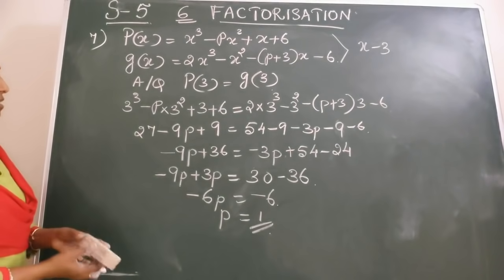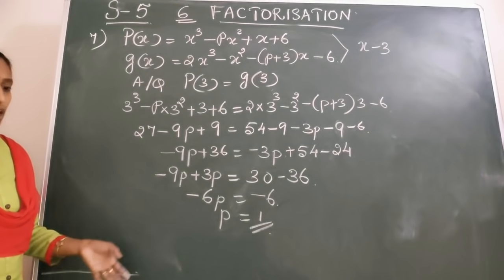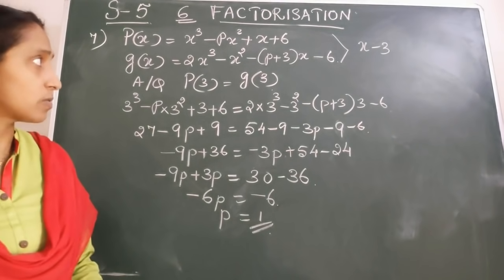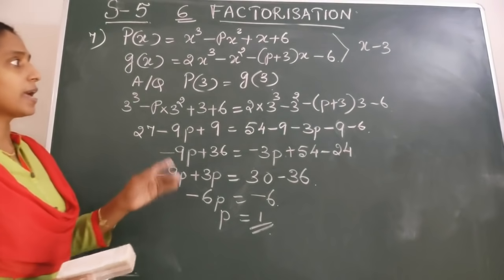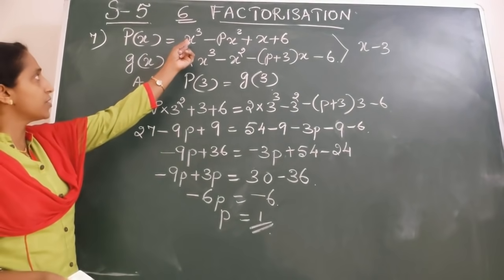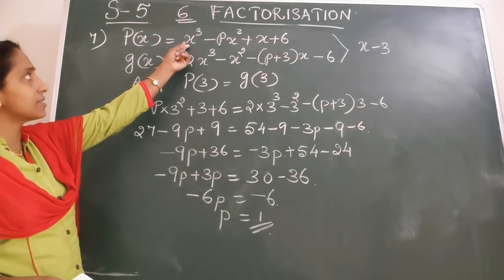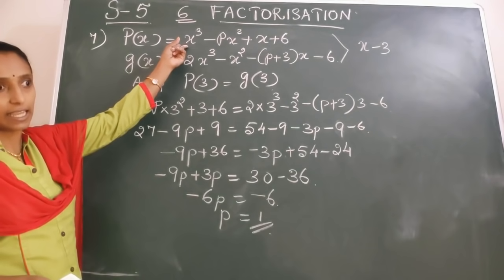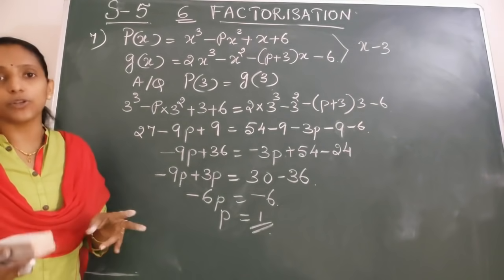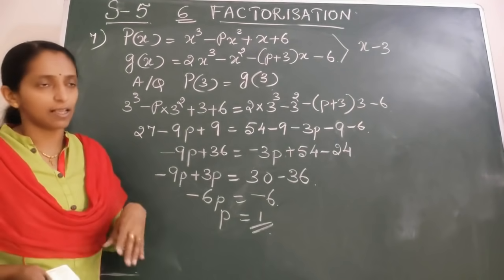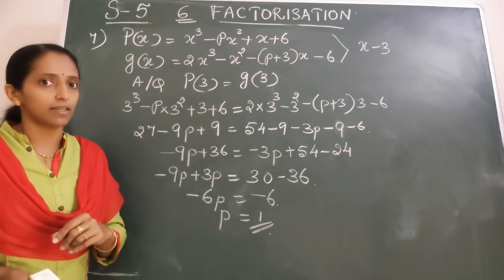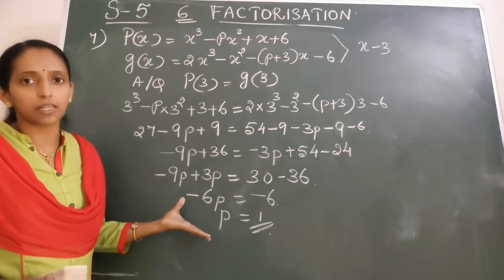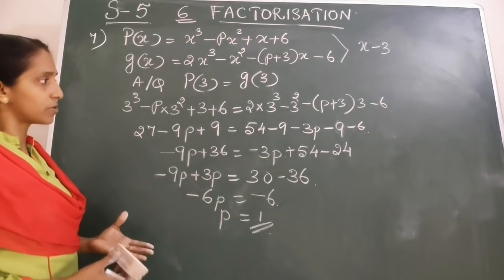So next we are going to see, as I have told you, I have written a question previously in the first year. At first I have written a question and I have told you this polynomial, if it carries power 3, degree 3, it implies that the polynomial is having 3 factors. And by substituting, we were getting one factor. Now, how can you find out the remaining factors? That's also very important to you.